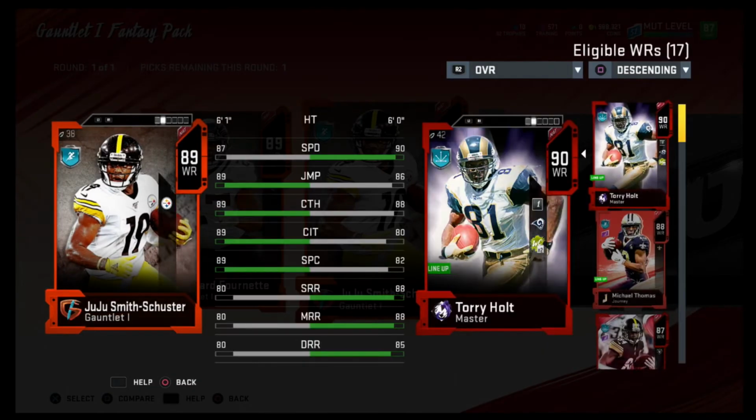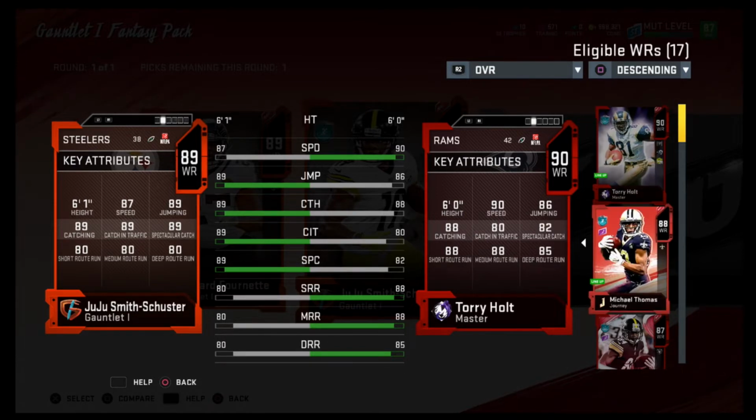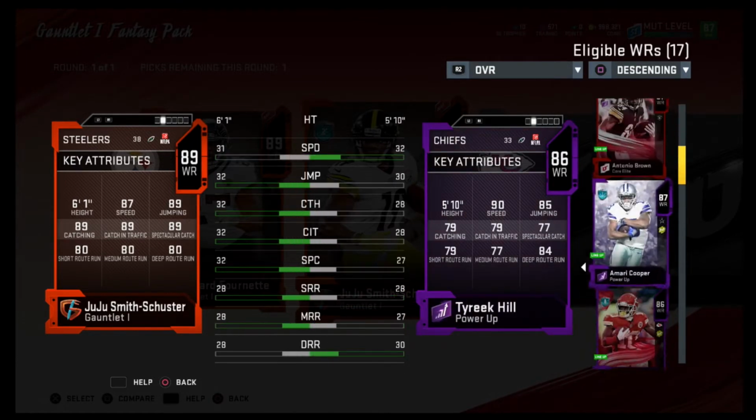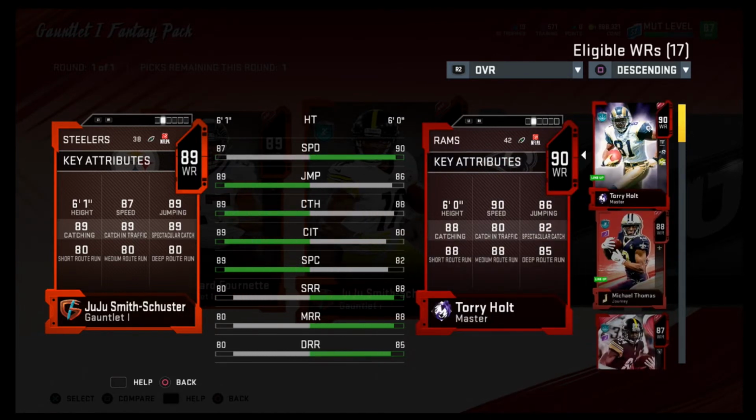If we go ahead and look at these Juju stats, it's kind of hard to compare them. Obviously, my receivers aren't that great. I use Cooper, Tyreek. These are the two I'm getting rid of. And then Torrey, and then I'm getting the Randy Moss that just dropped today. I'm going to be getting him to a 90. But if you see this Juju, he's actually a pretty good card.